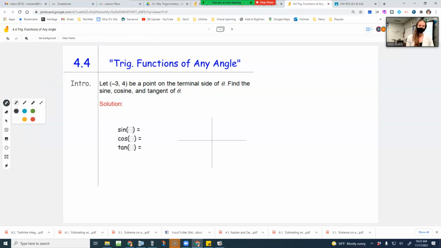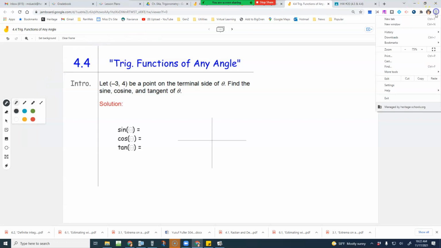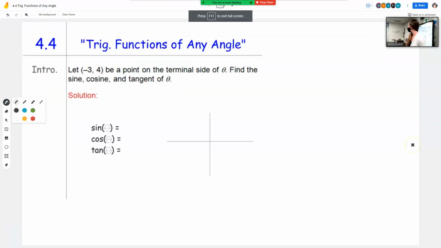There's a point and then we make a triangle at the end. Ooh, 3, 4, 5. Somebody has some geometric sense of what's going on. They give us the point (-3, 4). If nothing else, go ahead and draw it, right? How can a point have a sine or a cosine or a tangent?